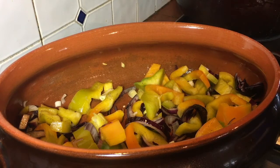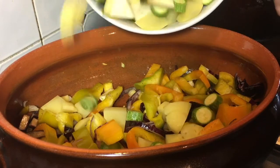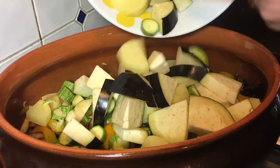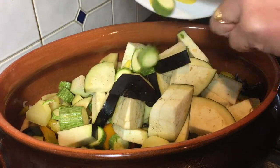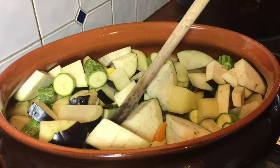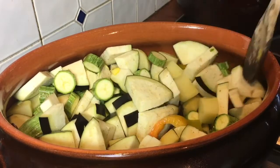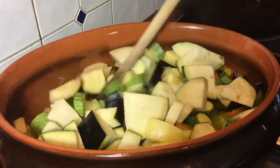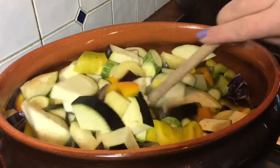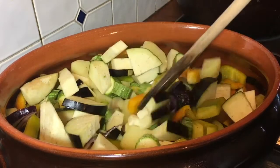Okay, and here we have, so you see our potatoes, zucchini, and the eggplant. Everything is going in now. All of it. Now we have to give them for sure 10 good minutes to cook as they are. Don't worry about the liquid because they are going to release liquid by themselves. Then you will add the tomato puree. Of course, now keep them low temperature, not to have anything sticking.